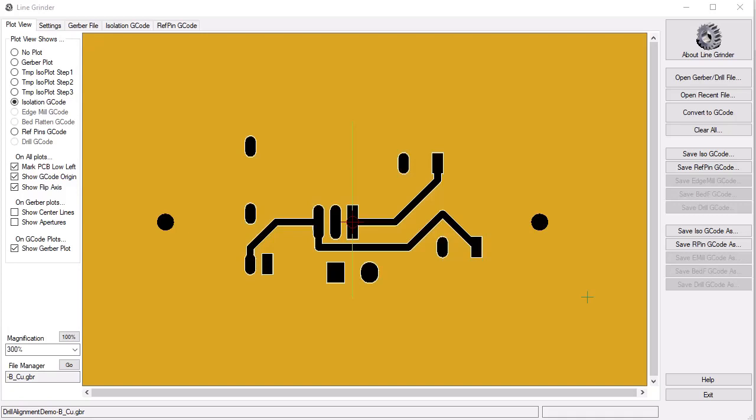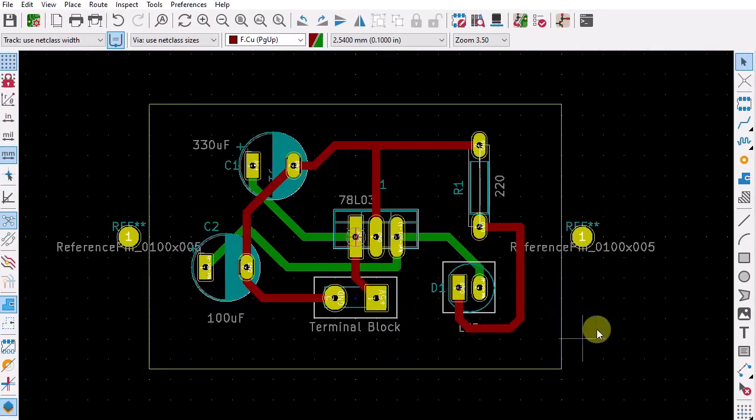There is a third option for ensuring that the PCBs on your circuit board are aligned. I hesitate to show it to you because I consider it to be deeply distasteful, as it involves placing your components in corners so they have a pad in each corner as if they were reference pins. I'm not going to go into this in a great deal of detail, but I just find it unsatisfactory to have to change your board layout to cope with the vagaries of some Gerber to G-code conversion software, even if it is my software. So let's go to the PCB layout board, and I'll just give you a quick run through of how this might be done.